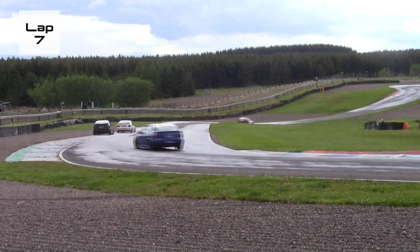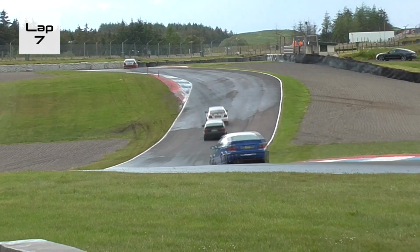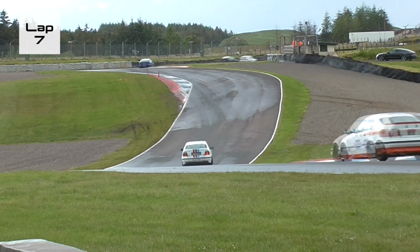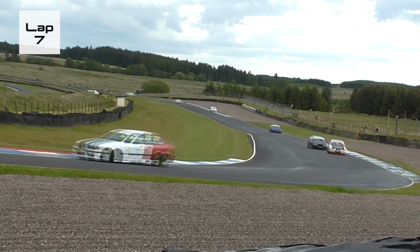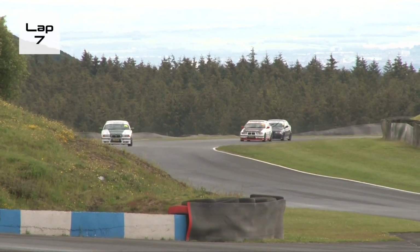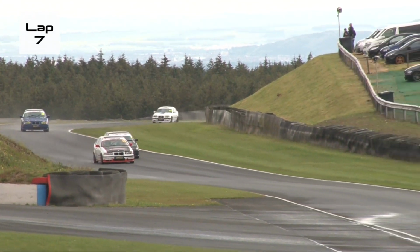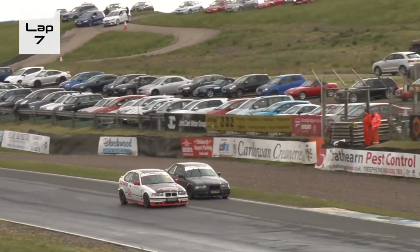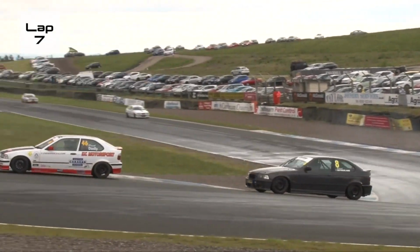But here we see Richard Sutherland starting to increase the pressure onto Paul Daly in car number 46 as they go over the chicane, and just off the back is Gavin Butterworth in car 22, and that gap will be annoying him just a little bit. He really needs Sutherland to start attacking Daly so they kind of edge back towards him. And are they starting to catch Andrew Prince? That's a good point. Andrew Prince coming under maybe pressure now as Sutherland again tries to go around the outside, locks a little bit of a wheel up there.